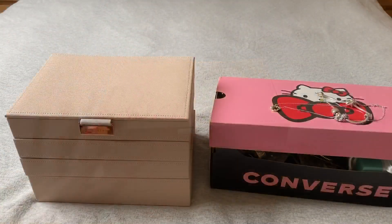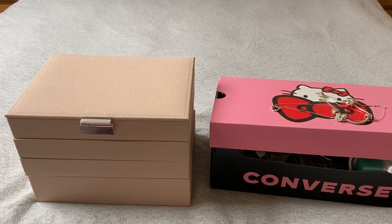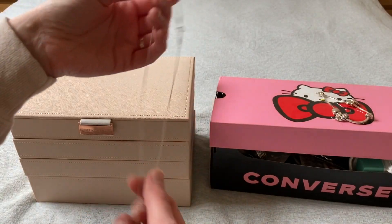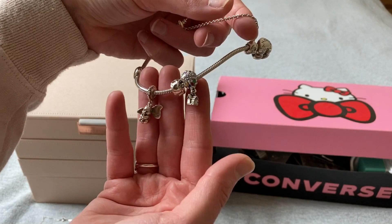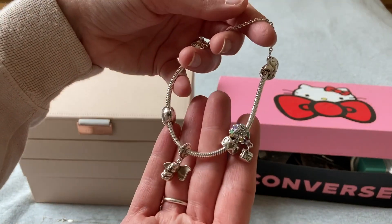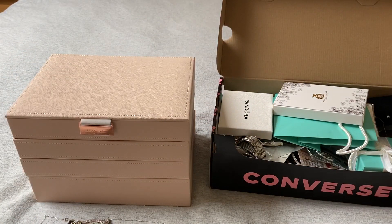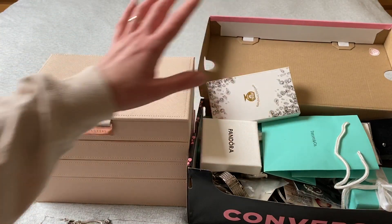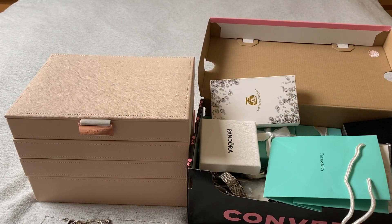At the moment, because of all the room work, all of my jewelry has been stored inside a Hello Kitty shoe box, except for the couple of pieces I've been wearing most recently. I've got my Tiffany heart necklace that Oscar got for me, and also my Pandora bracelet — I got a new charm for my birthday which was very fitting for this year: 'adventure is out there.' Everything in my jewelry box at the moment is just a mess, and trying to get anything out when getting ready for work is just not convenient.